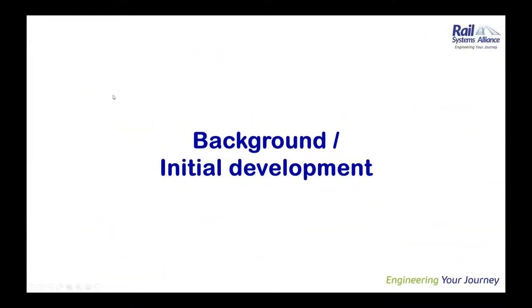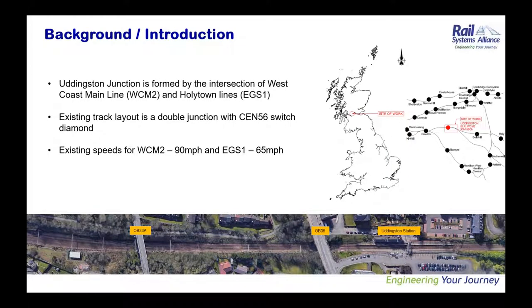Moving on with the background, I hope many of the audience here would know where the job is located. But for those who don't know, Uddingston is located in Scotland, 11 kilometers east of Glasgow. The junction itself is formed by the intersection of two ELRs, the WCML from Motherwell, and Holytown lines from Bellshill. The existing track layout is a double junction. You can see the junction here in the image. It is about 300 meters away from Uddingston station, and you can also see there are two overbridges within the worksite.